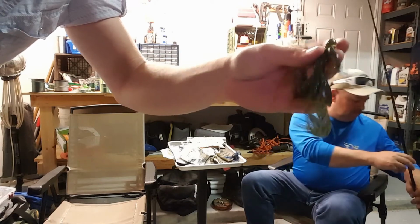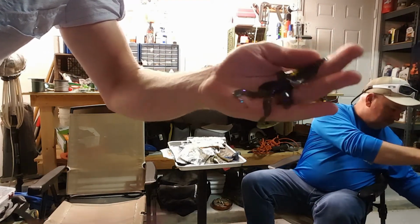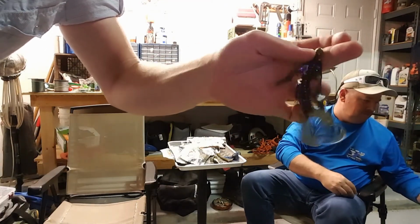Those arms and appendages are going to get a lot of action going through the water, and those paddles will displace water a lot as well. That's a nice little finesse flipping bait for you.